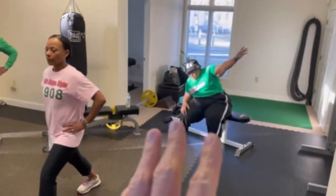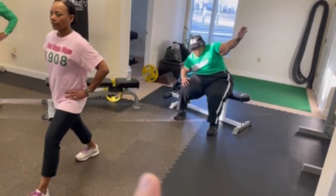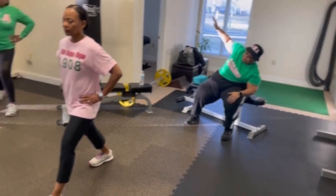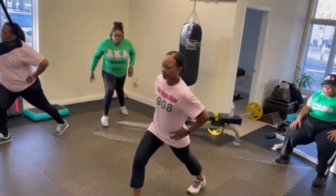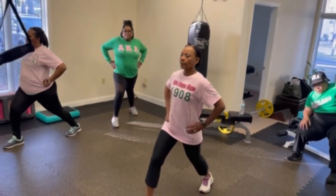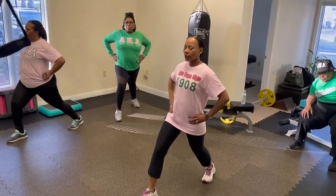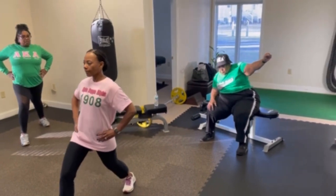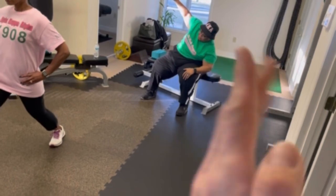In the seated position, just use your elbow or hand to open up the knee, pushing it away from the body, and the other hand is straight up to the ceiling. That way you're going to open up the hip about 10 times. Go ahead, switch to the other side. Step back with the left, and press the hip forward for the left hip. Try to stretch it up. Take your time to open up. The hip flexors are very, very important. Now switch to the other side. Press the knee away from the body.